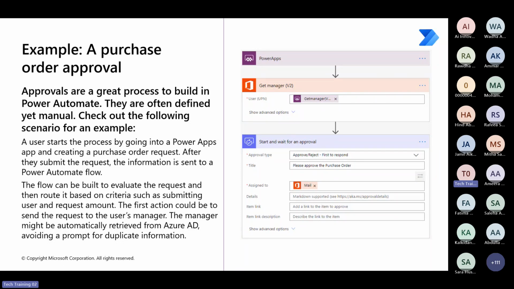So the flow can be built in multiple approval layers. So I can have 4 approvals, 3 approvals in a row, or if one of the 3 managers approves, it will go into the approval list. So Power Automate, the main function of Power Automate is to eliminate the repetitive work and give me a lot of features with my app.